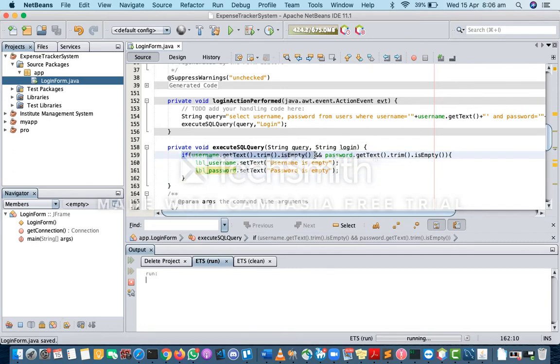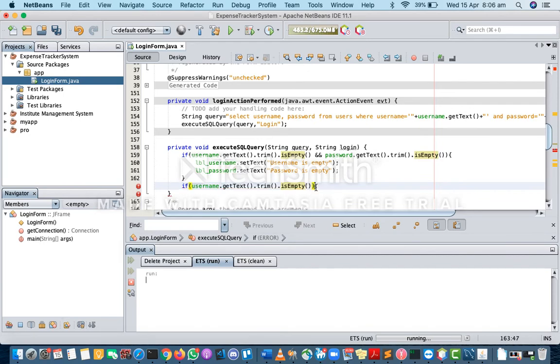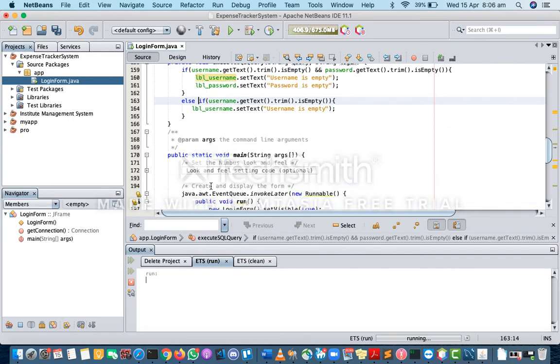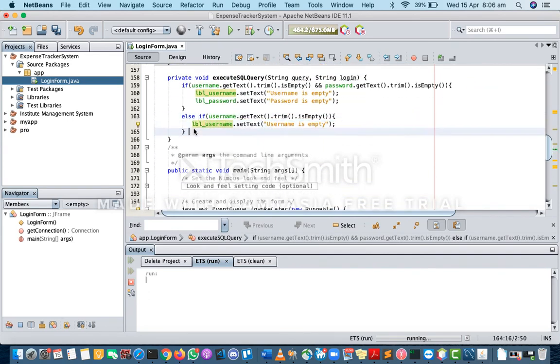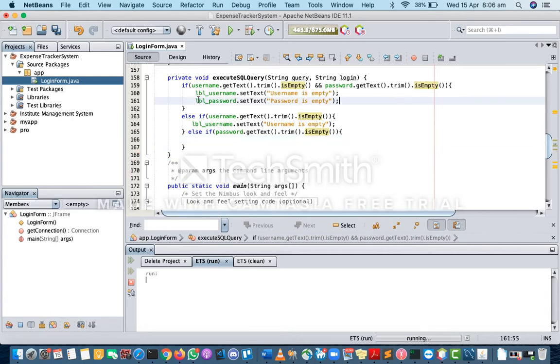And we need to check if only the username is empty. We can copy this one and put it in else if, and again put else if password is empty, then we will show this password is empty.